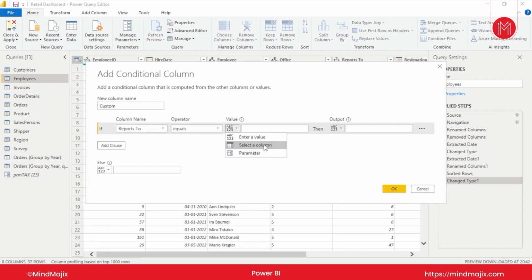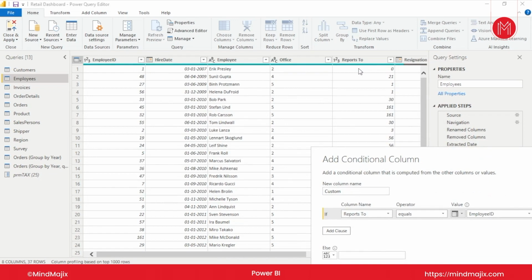Say report 2 is equal to column employee ID, then select column employee name. My intention here is to show, because it has IDs, here employee ID, and this is report 2. That means this employee Eric is the highest ranked employee in this company. Why? Because his reporting authority is 0. And there is one person, Helena, who reports to Eric, meaning Eric's employee ID is 1 and Helena's reporting officer is 1, and this other person also has 1, so they both report to this particular person Eric. My intention is to create one more column which will give their reporting authority names. Against Helena, I should be able to show Eric as the reporting officer.